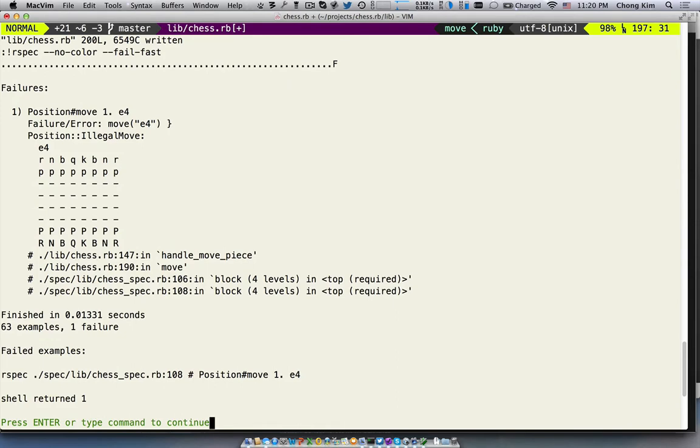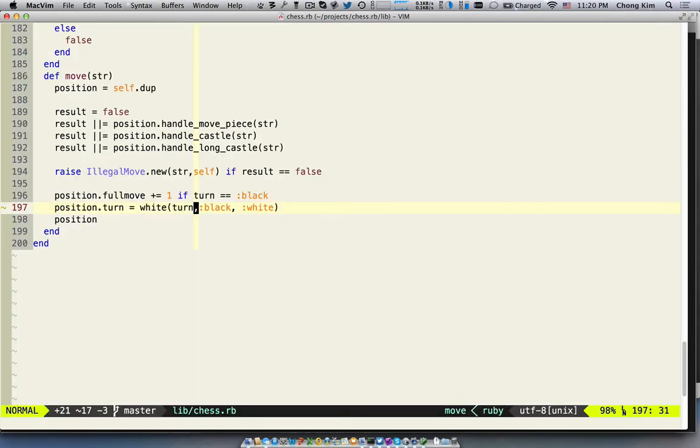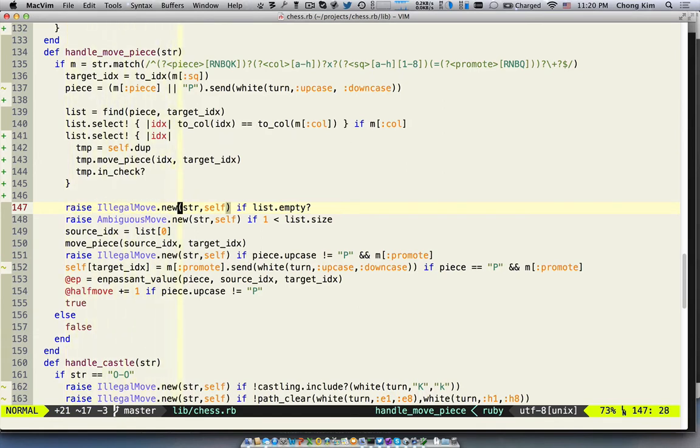Okay, so the first one is an illegal move. All right, so let's see why this is failing. E4, it's failing on handle move piece 147. Okay, so let's go to 147. Illegal if the list is empty.